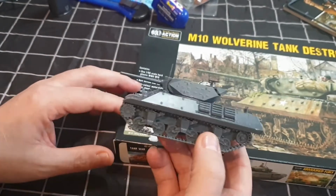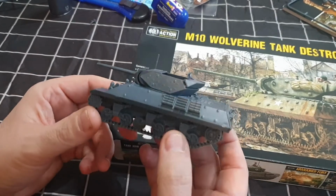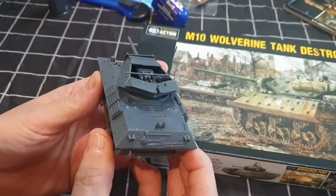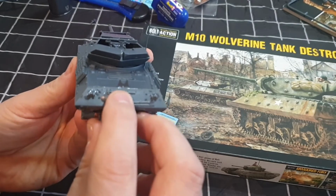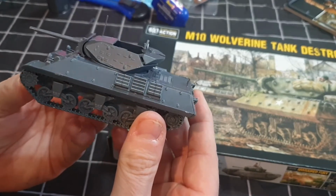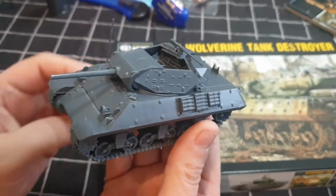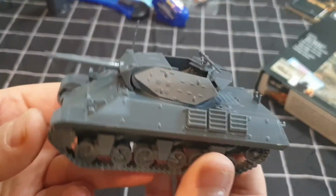Now, I had a quick look on YouTube at various videos about the M10 or the Wolverine, and it had some design faults, and the main one was the good old turret. Now, if you look on the back there, you can see this. I can't remember the name of it, but what it does is lock and secure the barrel. So when the vehicle's in transit or not in combat, moving around, it locks the barrel in place. Usually you see on the Sherman as well, they've got it on the front, but here it's on the back. So I wonder why.